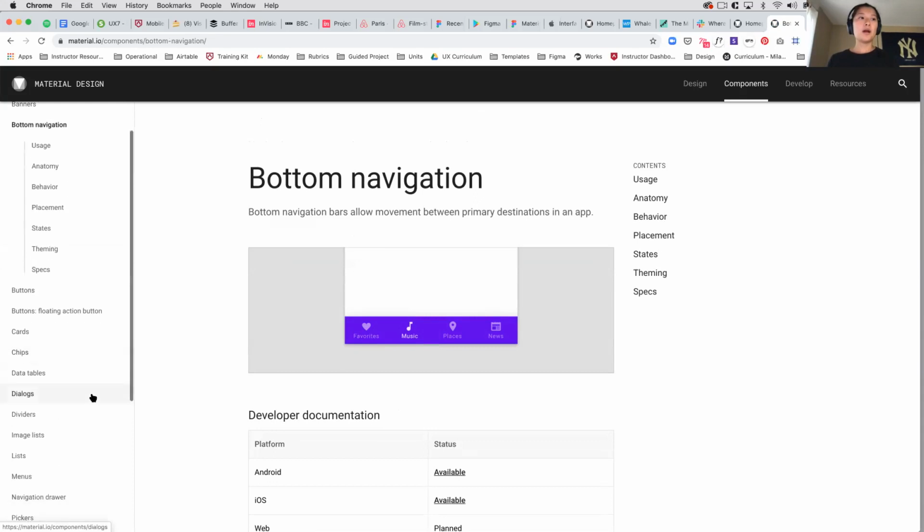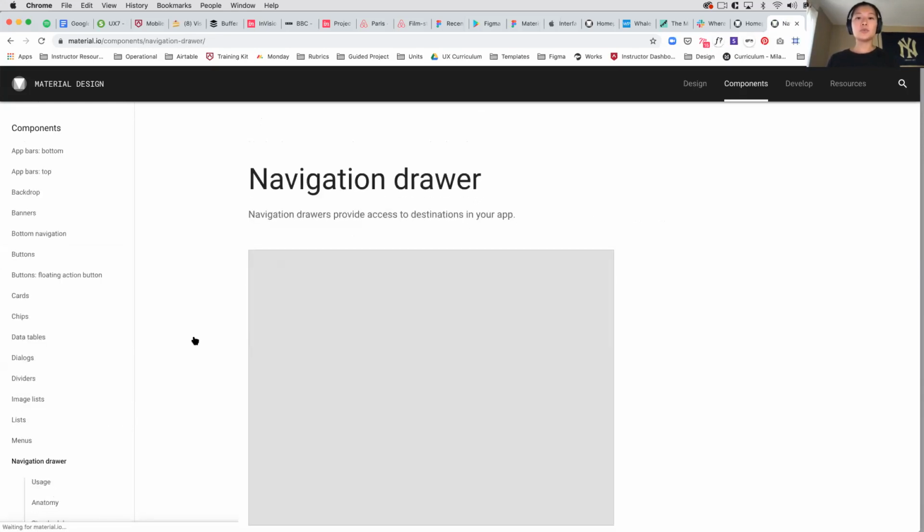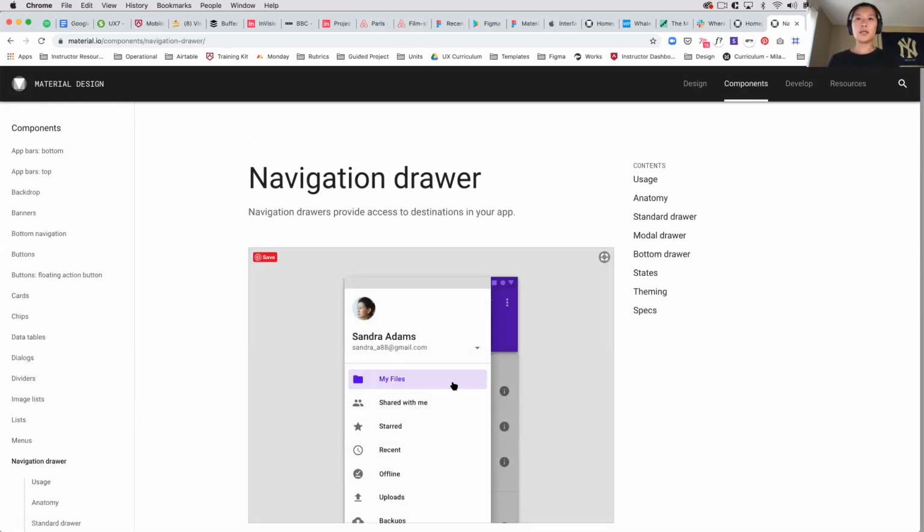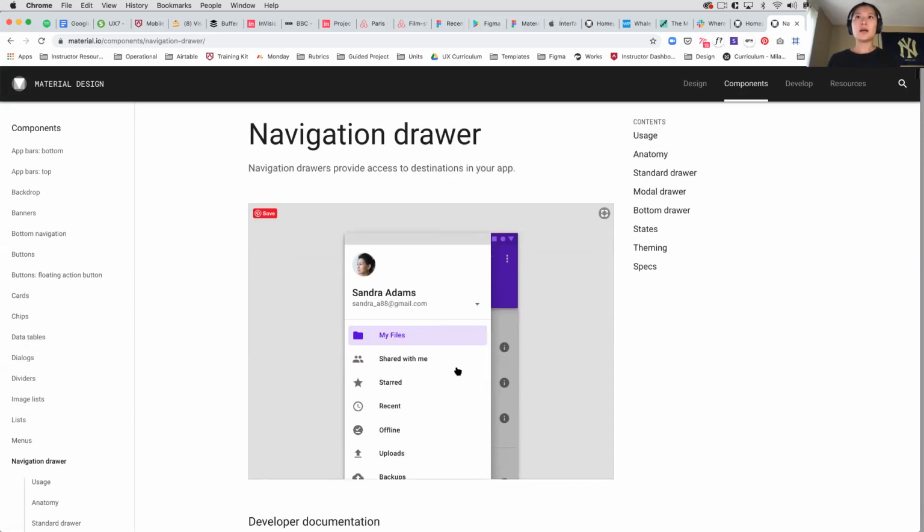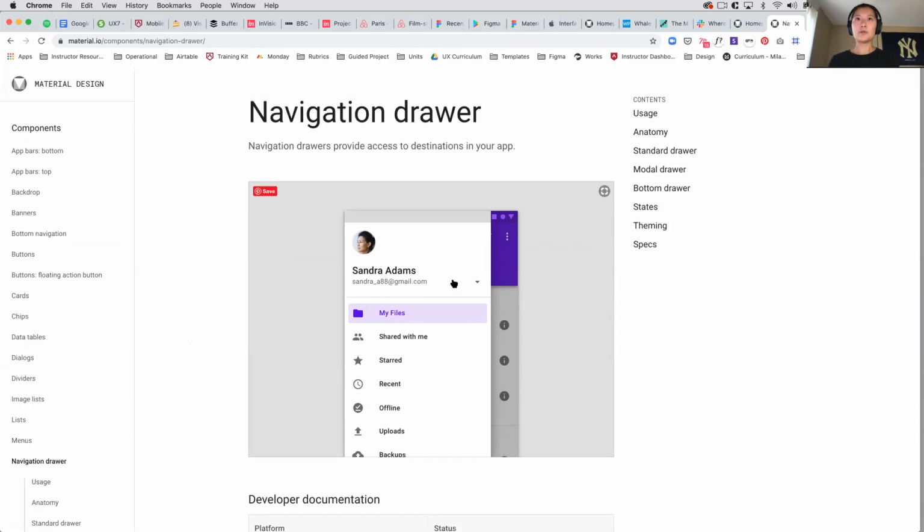But when it comes to navigation drawers, these will typically showcase items that may be unrelated to your app experience. So sometimes you'll see settings that are placed here. In this example, I believe it could be related to Google Drive, where they have other options that are listed that the user may not necessarily need to get to right away. Questions on navigation drawers?